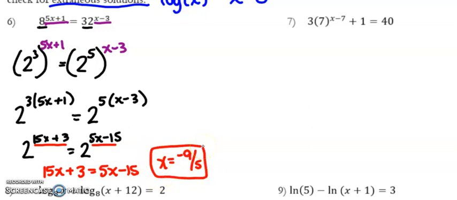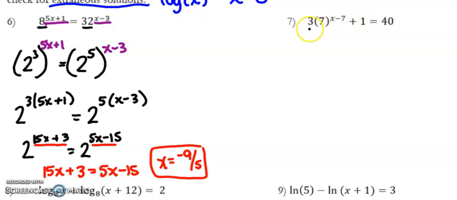Right? So that's one way to do that problem. I think that's the most efficient way to do the problem, and math is about being efficient. You could also do some work with logarithms, but I would encourage you to rewrite with the same base. Otherwise, you could take a natural log of both sides, you could take a common log of both sides, you could take a log base 8 of both sides, you could take a log base 2 of both sides. But again, the first thing with an exponential that you want to try is to see if you can rewrite in the same base.